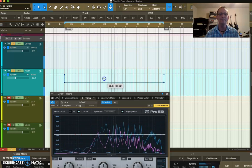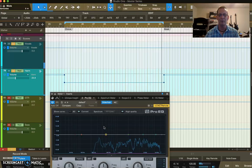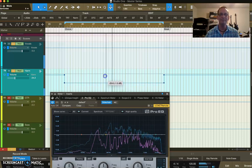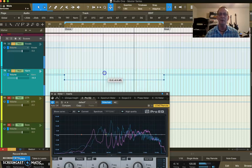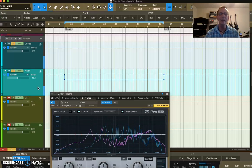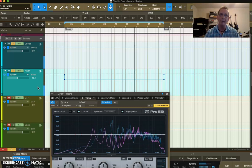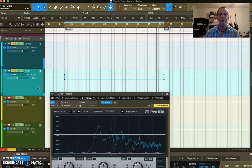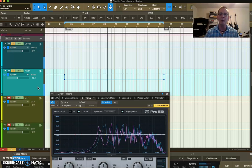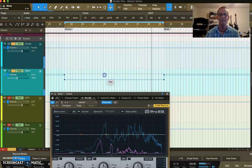I'm going to bring those harmonies down to where they sit well below the out front vocals, and then start bringing them up. I bring them down a lot and then just start bringing them up, listening as they come up. These are supportive tracks, so they're going to be much closer to the out front tracks than backing tracks because harmonies work really closely with vocals — they almost blend. The out front vocal rides above them, but they're really close in level so they're supportive because of the harmonic and musical interplay.